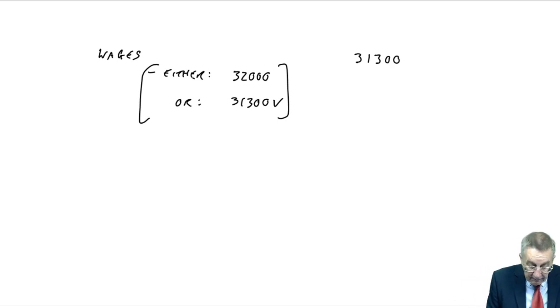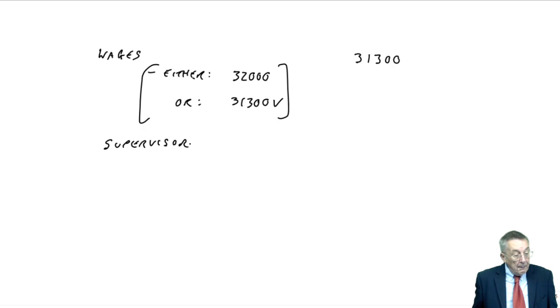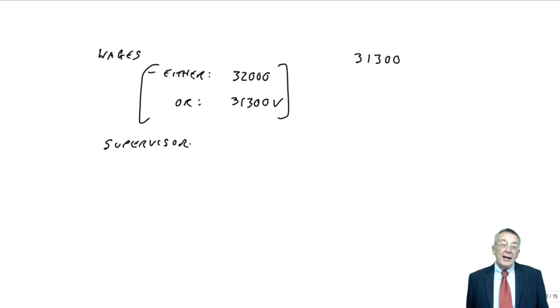Okay, let's look at the next one. On her list, she's put Supervisor Costs. There's 11,500 there, but let's read note 2 and see if that figure is the correct figure or not. A supervisor would have to work on the special order. The cost of 11,500 is comprised of 8,000 normal payments plus 3,500 additional bonus for working on the special order. Normal payments is the fixed salary of the supervisor.